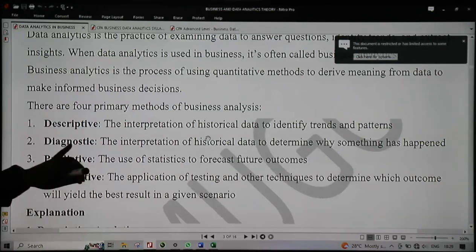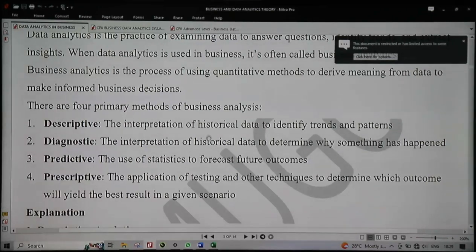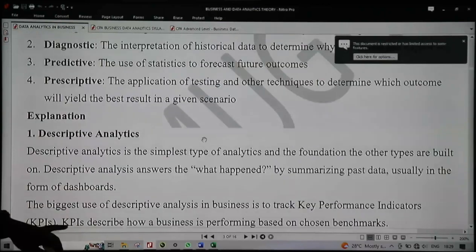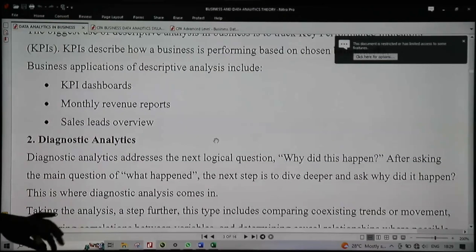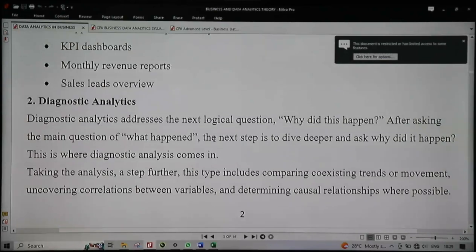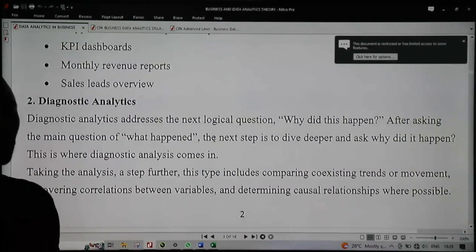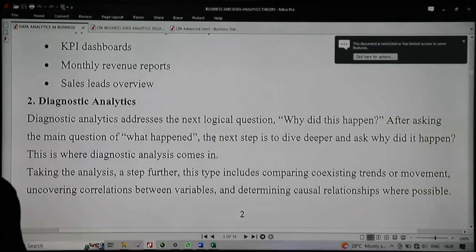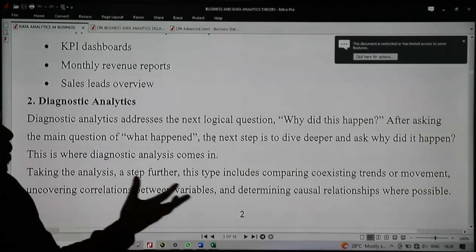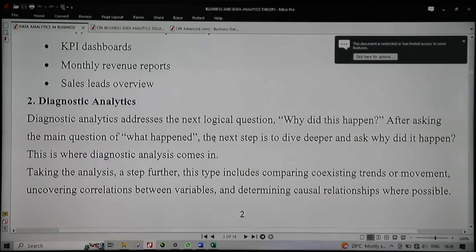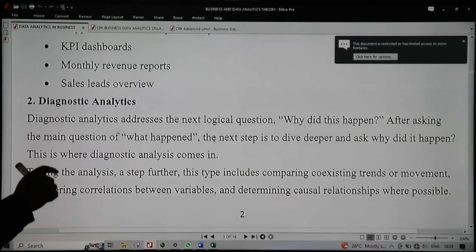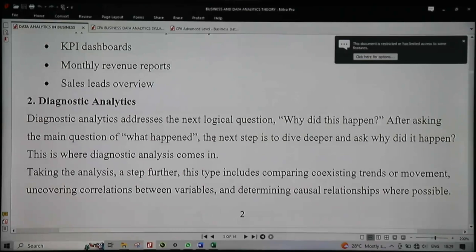The second one is diagnostic analytics. This normally addresses the next logical question, that is, why did this happen? Once you know what happened, you have to ask yourself why it happened, and to answer this question you have to run this diagnostic analysis. That is to cross-check your data and understand the reason.